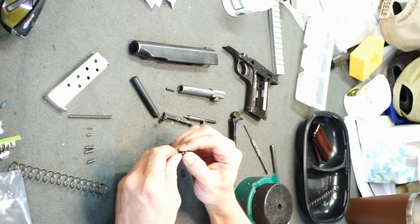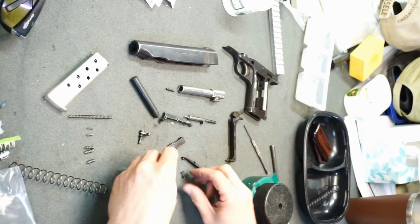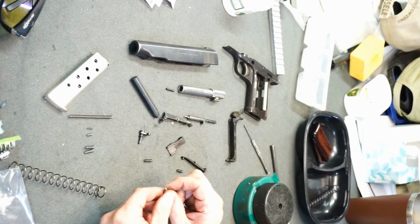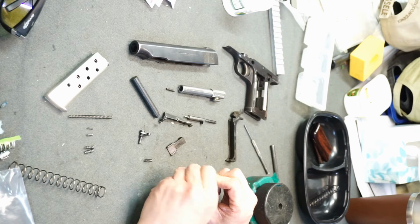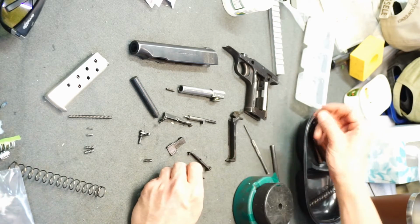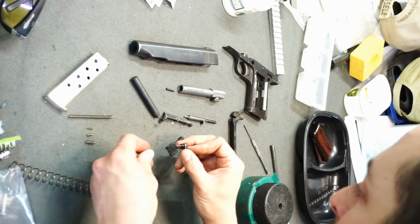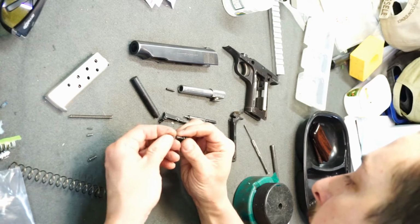There's our slide catch. So let's compare. The slide catch is longer, so I would assume this shorter one is for the grip safety. That would have to be it. So I'll go ahead and throw that spring over there. So we know the longer one is going to be our takedown spring.